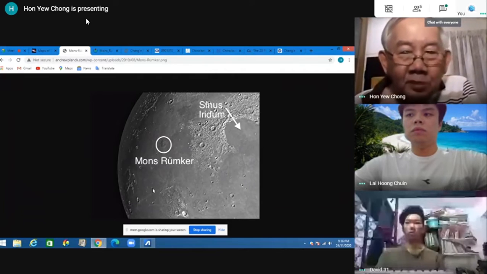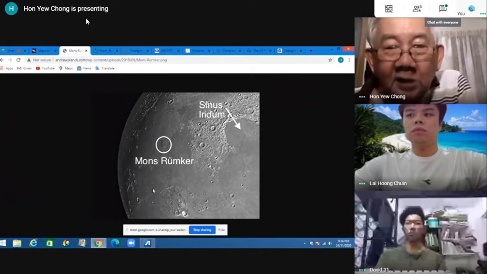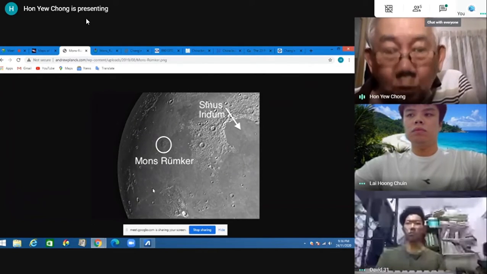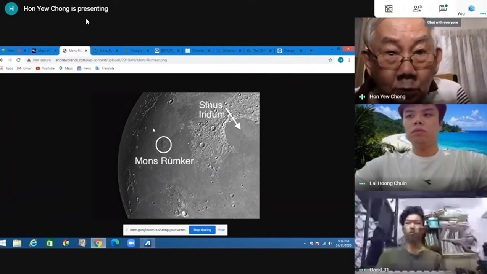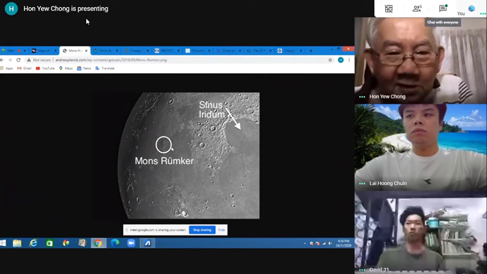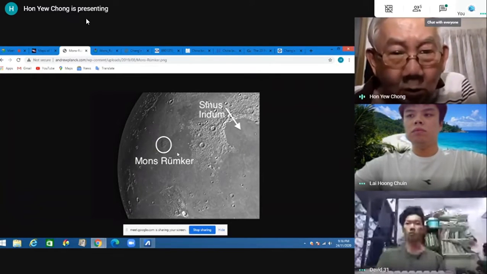So they are studying most of the moon rocks they found, which are from areas of the moon that are very old, 3 billion to 4 billion years old. So they already have a lot of data on those areas. It seems the area here, where Mons Rümker is, has younger moon material, 1 billion or 2 billion years old.